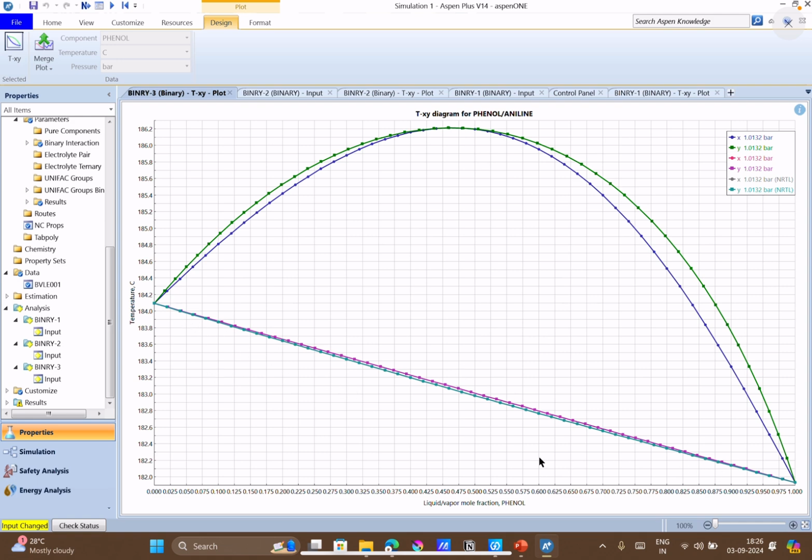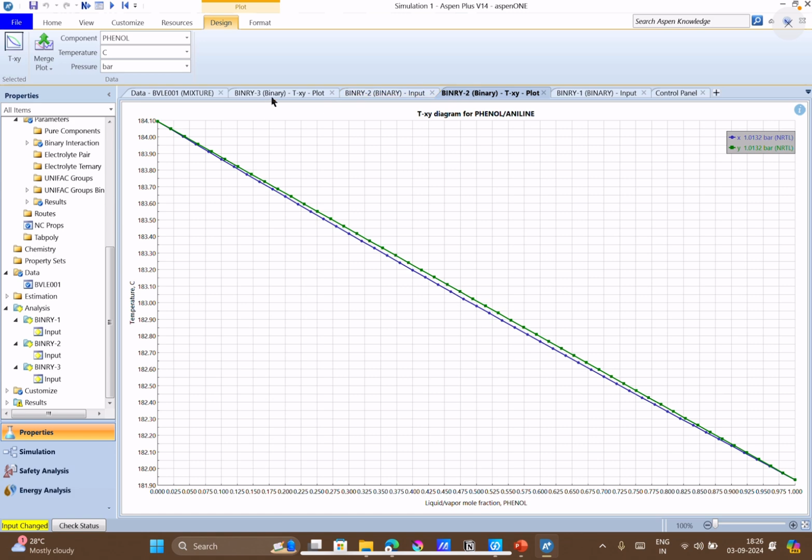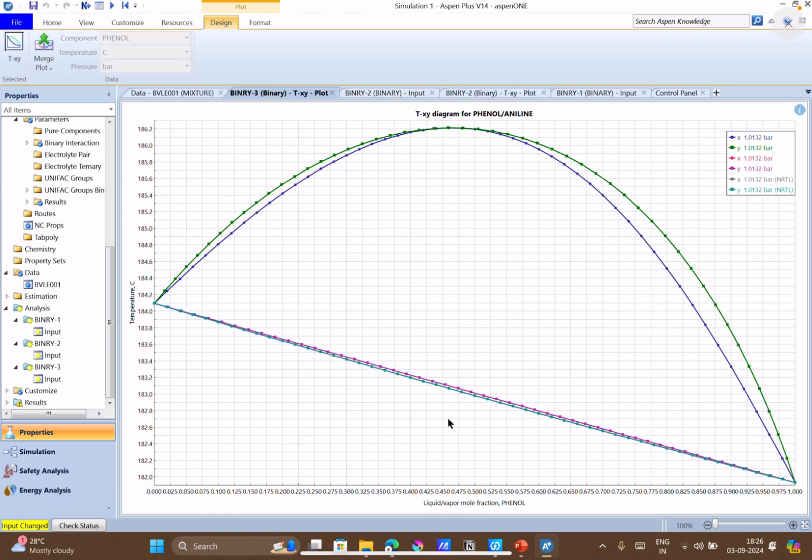Now the phenol and aniline mixture is actually a non-ideal mixture, so it will deviate from ideal behavior, and I think the UNIFAC method will give the more correct answer. But the data set that we have available from the experiment is not at the desired pressure condition, and we have very limited data, so we cannot directly compare it. But you can see that if we change the method from ideal or NRTL to UNIFAC, we see a significant deviation in the VLE plot itself. So for that, we need to compare exactly which method to use. We need a more thorough experimental data set which we can compare with the data generated from our model.